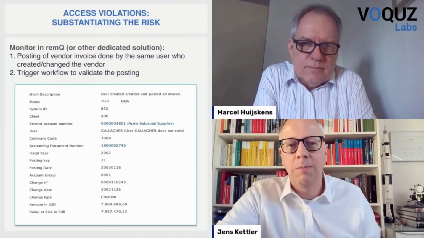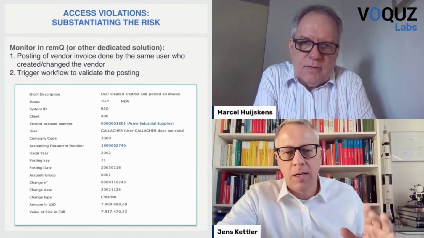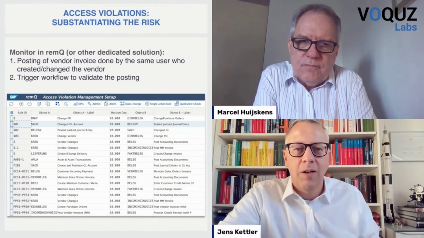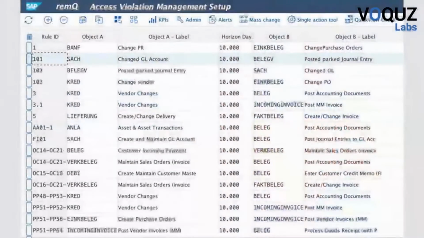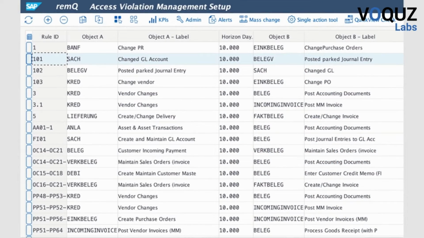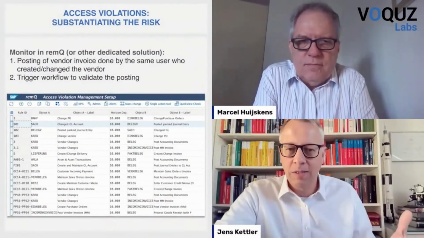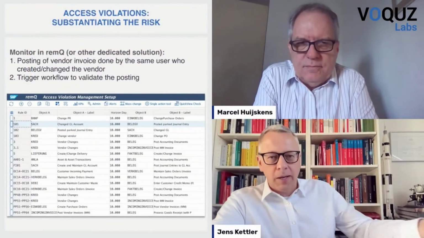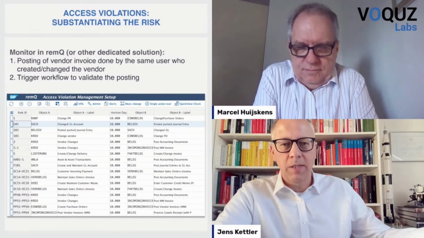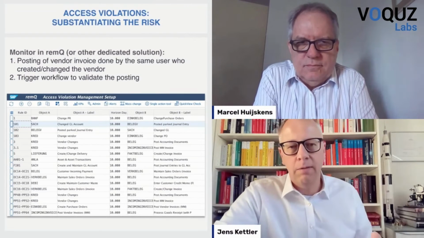But if we look at the same next slide there, there are hundreds of these examples. I don't know how many of these SOD violations are in the standard access control SOD matrix, probably hundreds already there, and a few dozen of them probably highlighted as high risk. Because if it directly leads to a payment, there's a higher risk than if you just would be on a master data level, for instance, right?